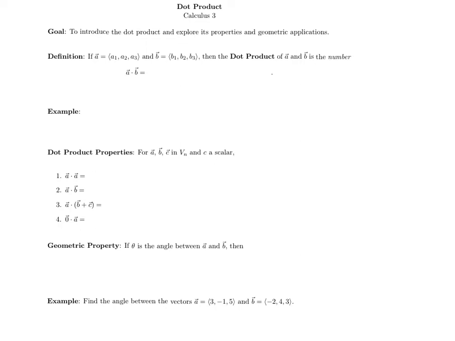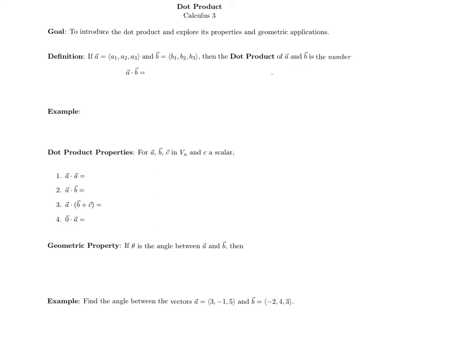In this video, we will begin our discussion of something called the dot product. In the previous section when we discussed vectors, we explored them from both a geometric and analytical perspective. Specifically, we looked at the operations of vector addition and scalar multiplication. Hopefully that left you wondering, how do we take a product of two vectors? We will explore two ways of multiplying vectors together, the first of which is the so-called dot product. To begin, let's look at how we define the dot product of two vectors.